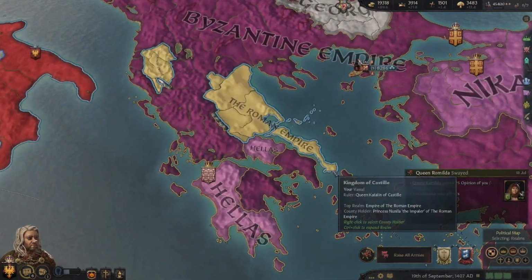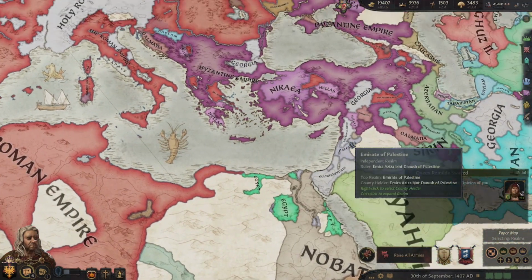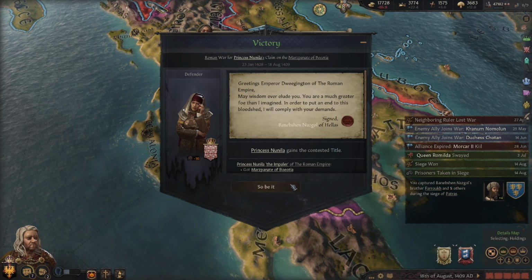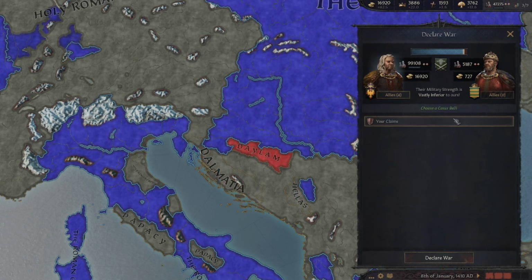Considering how close Emperor Dweegington is to death, I don't want to risk a massive war, so we should pick on the little guys. We have a claim on a tiny piece of a tiny Greek kingdom, and it'll be technically progress against the traditional Byzantine Empire lands, so we'll grab it. After a little maintenance, we go for another little kingdom, the Kingdom of Daylum. Much the same reasons as before. We know the Emperor hasn't got long, we don't want to get into a long, protracted war.